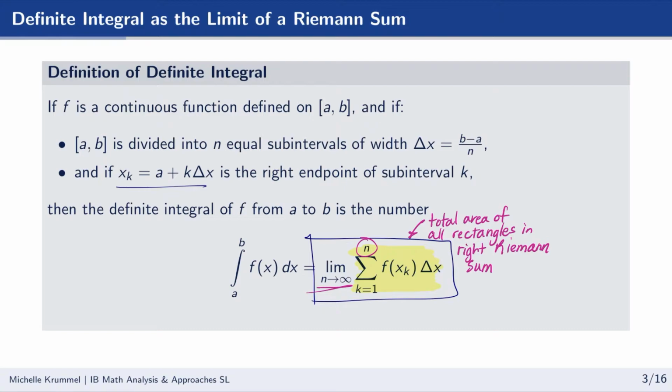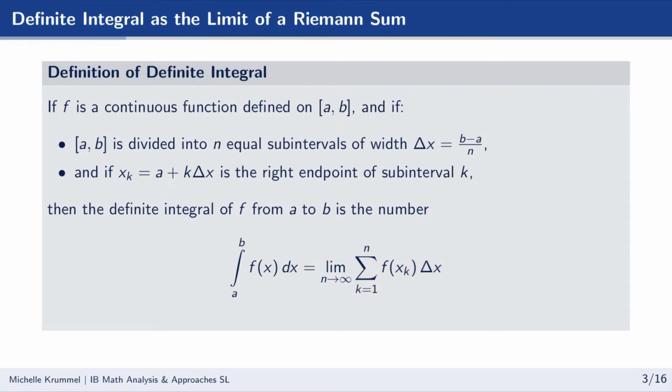Because if the width of the subinterval is approaching 0, then we're not going to get the error from the Riemann sum. And so by adding up all of these infinitely many tiny rectangle areas, we're going to get the exact area under the curve f of x. And we are going to use a special notation for this limit of the Riemann sum. This part right here is the Riemann sum. Now when we take the limit as n approaches infinity, because this is the limiting value of that Riemann sum, then we're going to use a new notation for that.